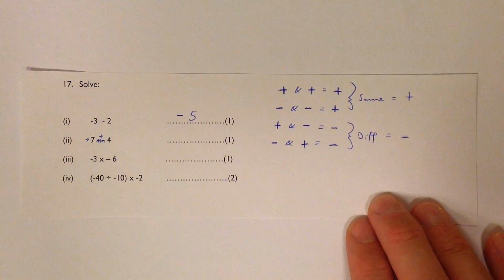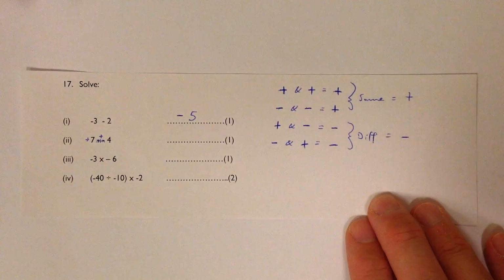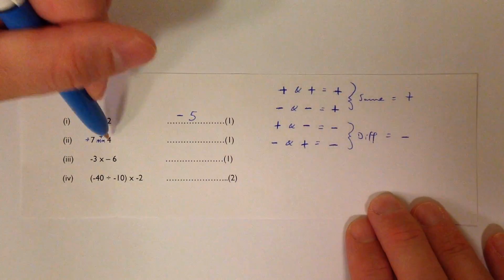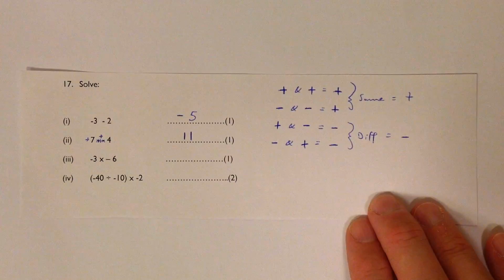And I've always struggled to think why a minus and a minus make a plus, and I kind of use the idea of temperature and air conditioning in a room. So if I take out minus cold air, so if I take out cold air from a room, the overall effect of the temperature is it goes up. So 2 minuses increase, they add to the overall temperature in the room. So we end up with 7, add another 4, is positive 11, and you can write the plus sign in front if you want, but it's kind of common convention where we don't. That 11 just indicates that it's a positive number.